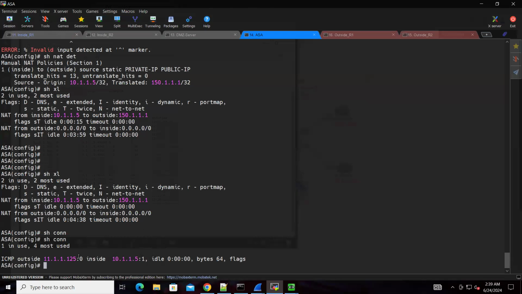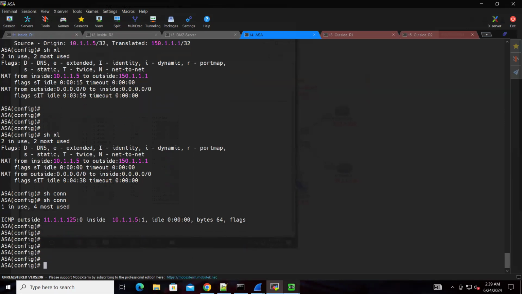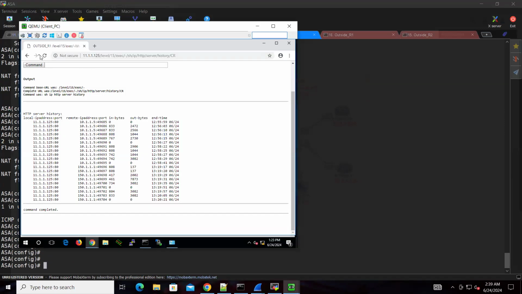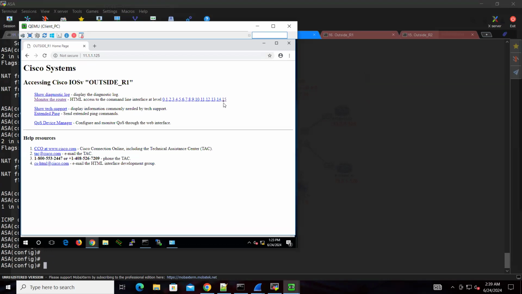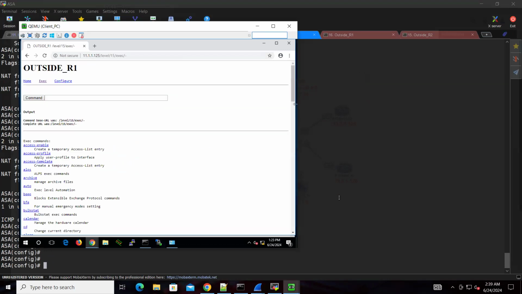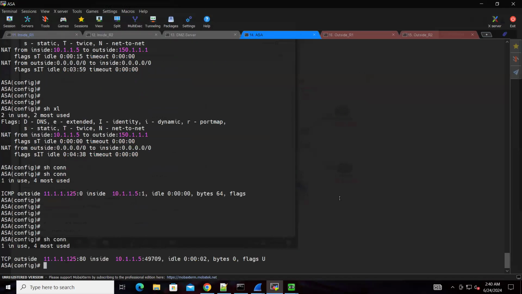So see, your connection table is for ICMP. You will be having this, your idle time. Now we'll verify a TCP connection here. Let's just refresh this. See, for TCP now, you will be having connection table information available here.